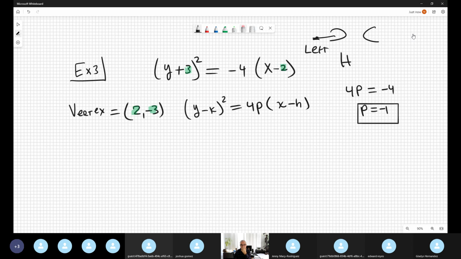Do you follow me? Okay, so basically it's to the left. The vertex is in (2, -3). P is -1, so actually it's 1P in distance, but to the left. And the endpoint of the focal diameter, well, we can determine. Similar, no? Entonces now let's put in decimals to understand more clear the example 3.